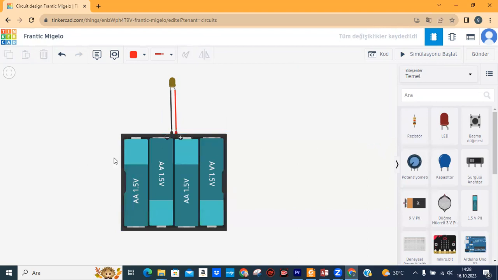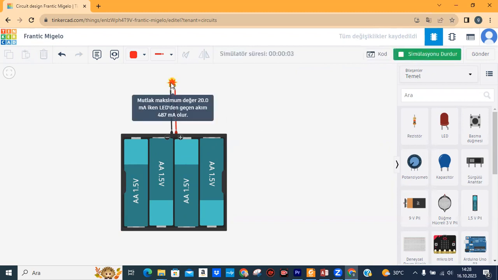So now the power is 6 volts, and most probably it will give me a warning again. Let's start. Yes. As you see, this time the maximum milliampere value is 20 again, because we are using the same device. But on the other hand, we have 487 milliampere current. So it is too much again.